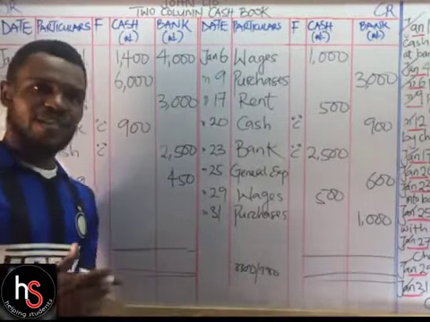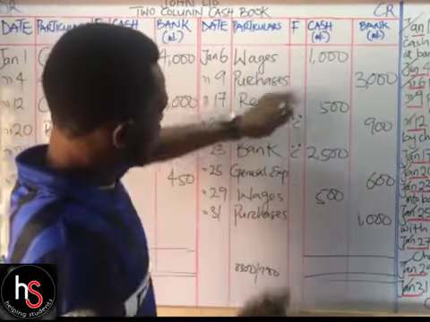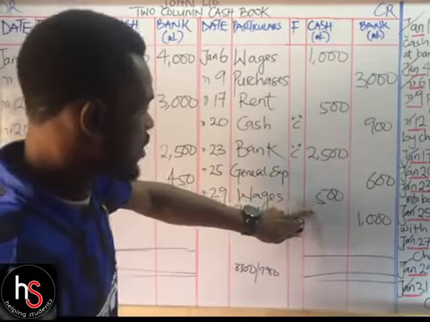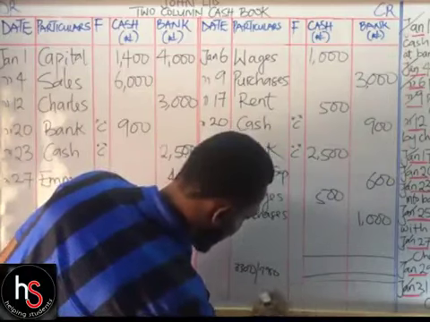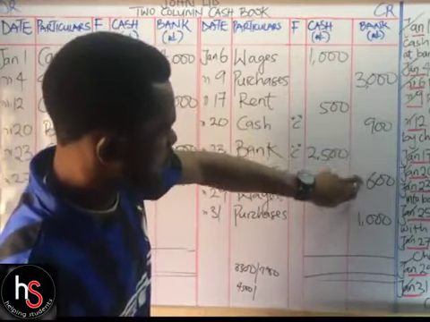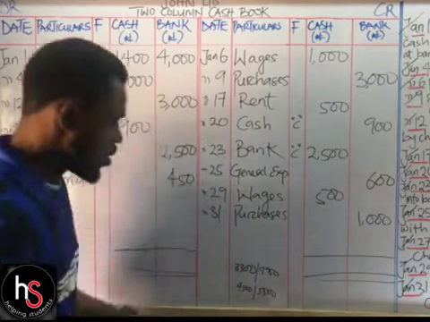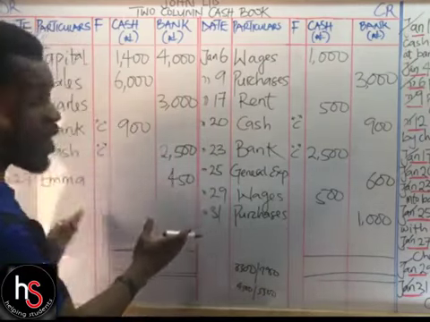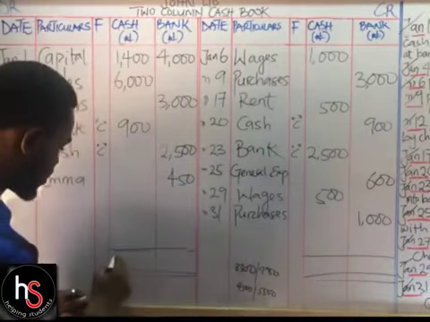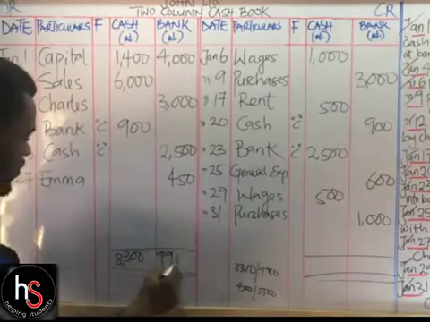So we'll know the one that has the bigger value, because it is the bigger value that we use to balance the account. Now we'll calculate this 1,015, then plus this one is 3,045. Sorry, 45. So we'll have 45 over here. And what do we have here? 3,916.15. And this one gives us a total of 5,500. Now, to compare these figures, we can see the amount we have on our debit side is greater than what we have on the credit side. So we'll pick the figure. We have 8,300. We also have 9,950.